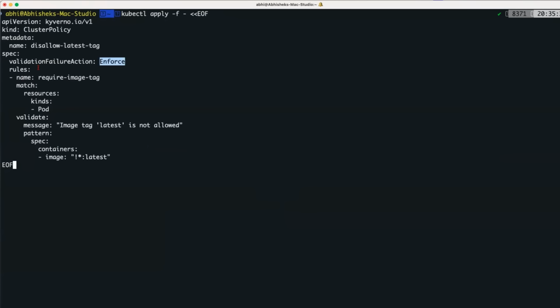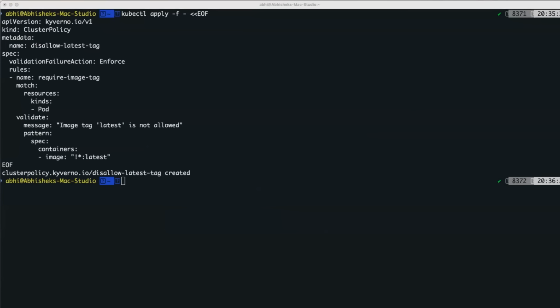And what does it actually validate? It is checking if any pod will be created with the latest image tag. If it is, it will fail the pod with the message, image tag latest is not allowed. Let's create this first. Okay, the cluster-wide policy is created.